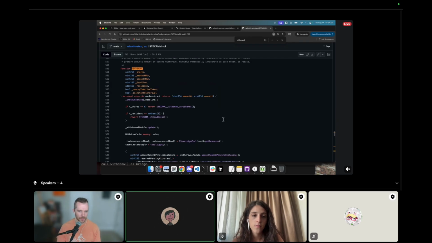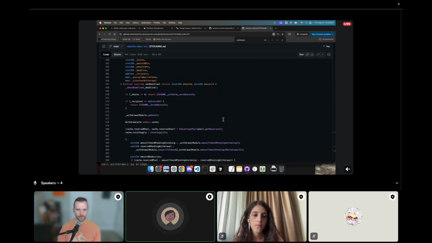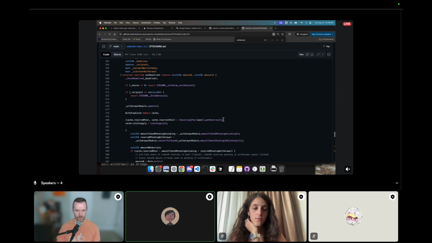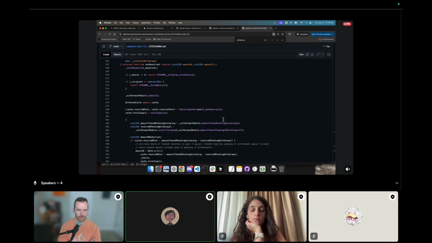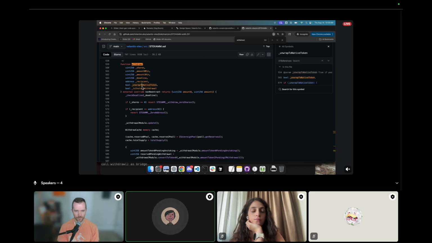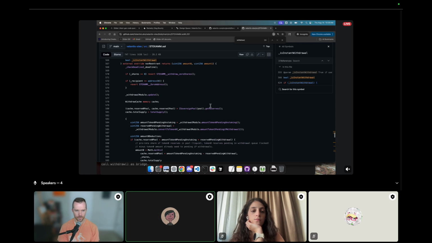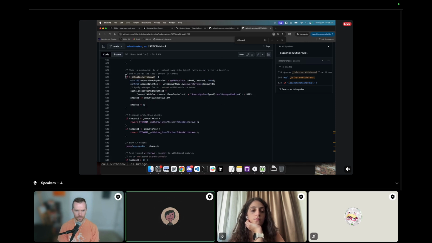So the withdrawal is the LPs coming in to burn LP tokens, and there needs to be a way to return the fair value. And the way both pools that we have live are designed, stake type and G-Hype AMM, you have two ways of withdrawing, just so you understand the different branches that can occur here. One is called an instant withdrawal, and that's why you see a Boolean as an argument there. An instant withdrawal is more of a convenient solution: if you want to withdraw from the pool and you're really in a rush, you can pay a fee to do so.